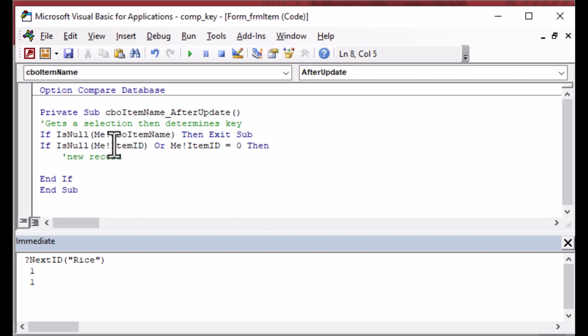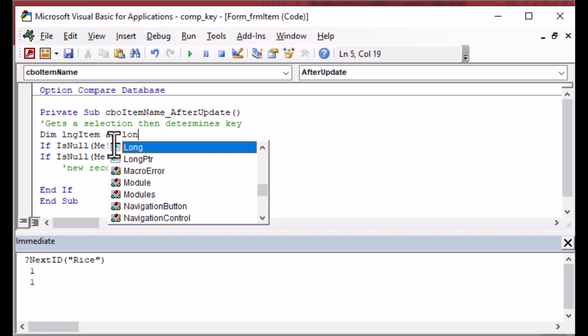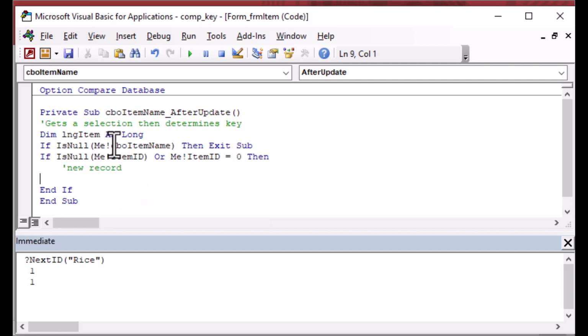We're going to create a new record, and we're going to calculate that new record item ID, and we can do that here. And so I'll create a new variable called long item, which is a long integer. We're going to load that integer variable with the next ID for whatever it is that we're putting in, whatever we chose in CBO item name.